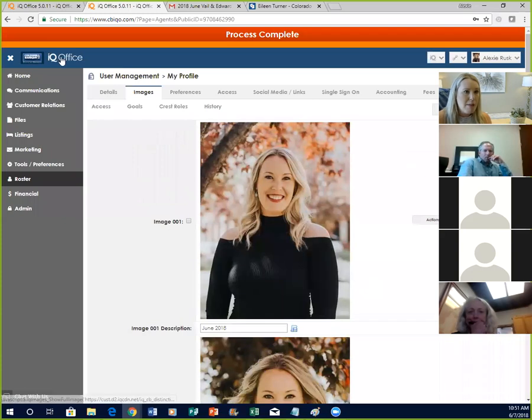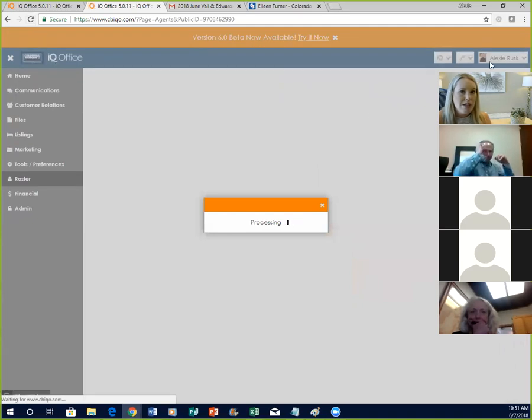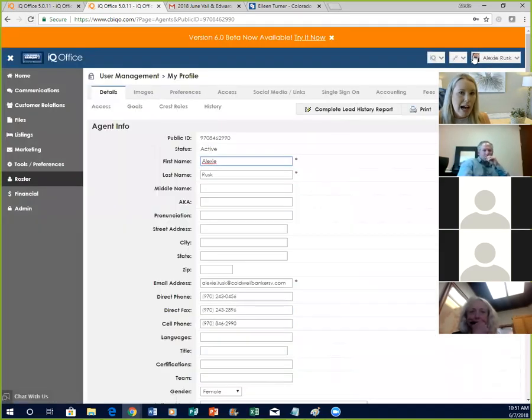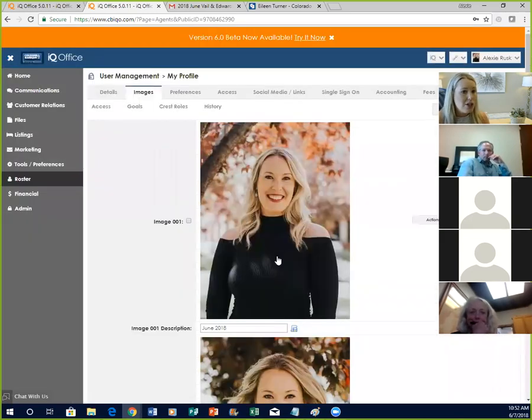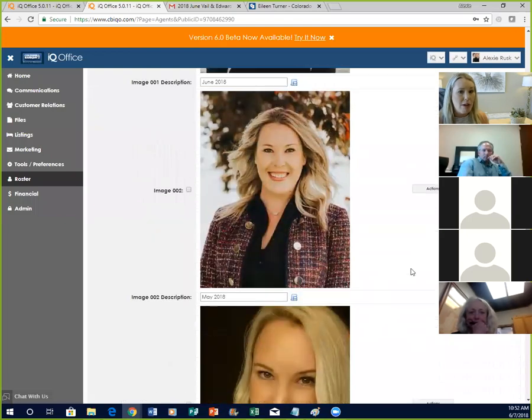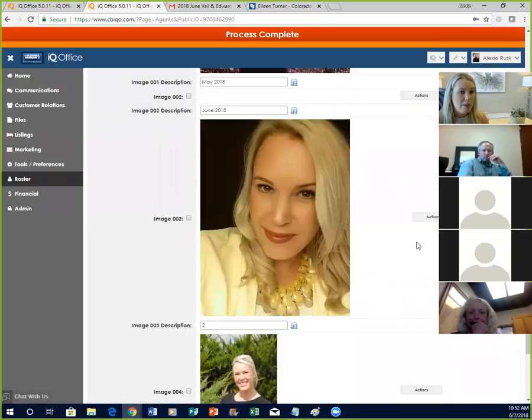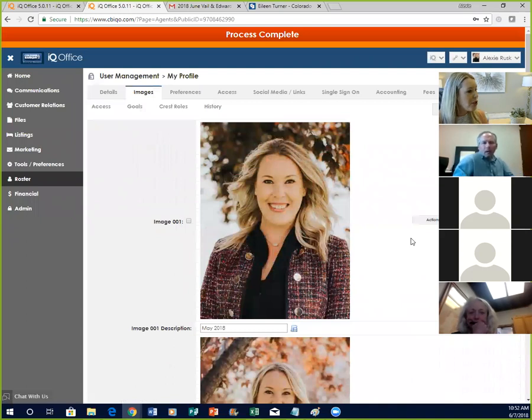Now this is the top image, and if I refresh right here, you can see my little image in the upper right has changed. Now it's the one with the black shirt. Very easy. Upload as many headshots as you want, and you can easily move them around. Again, Move to Top, and that's all you need to do.